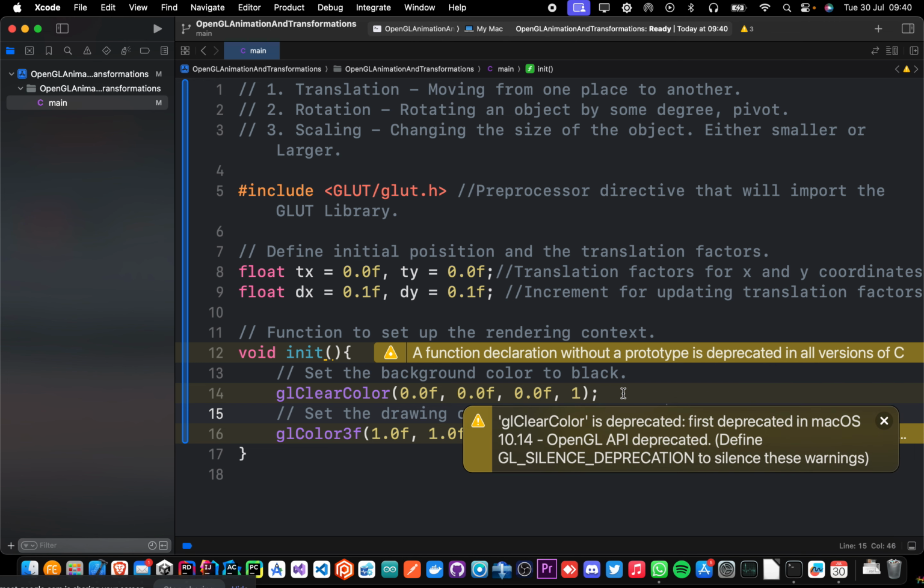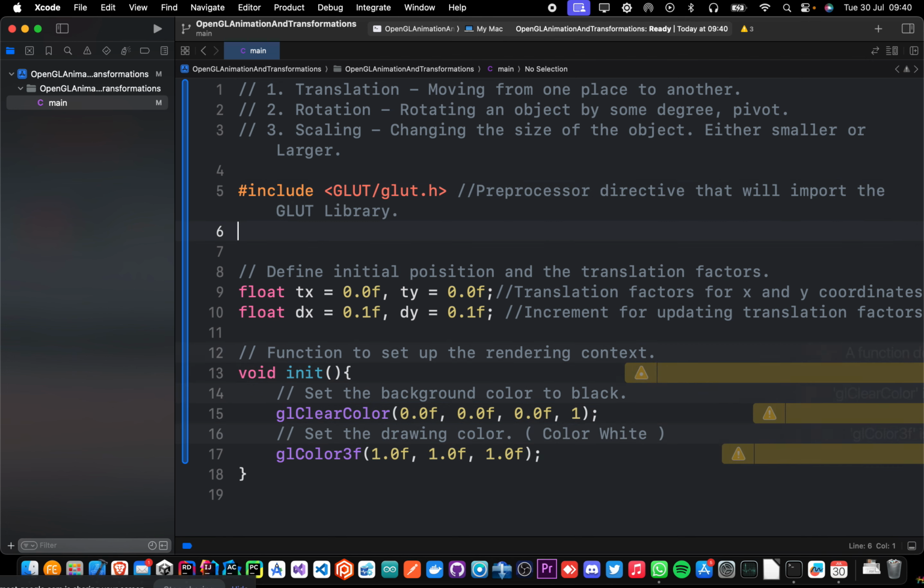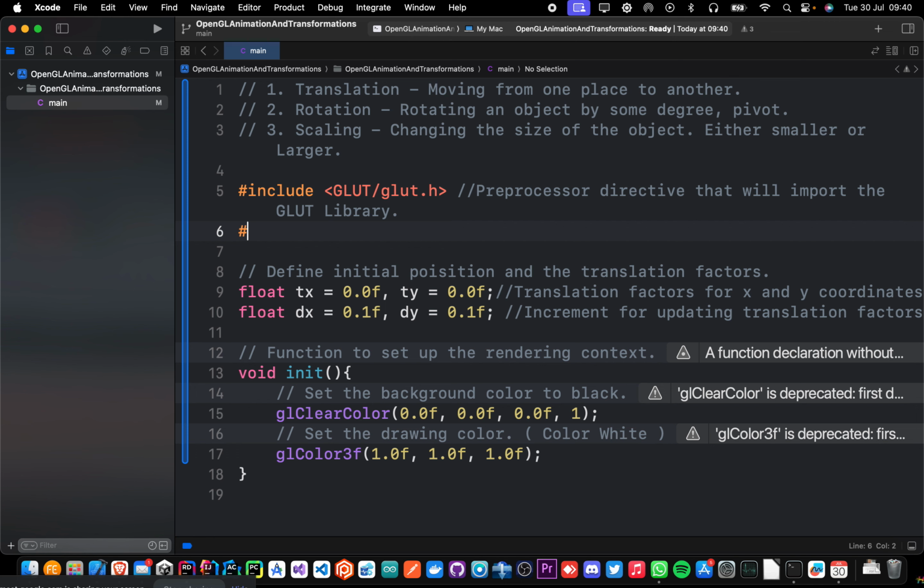So let me just get rid of these warnings. If I want to get rid of these warnings, I can say define GL_SILENCE_DEPRECATION. So I can copy this code and paste it here and say hash define GL_SILENCE_DEPRECATION.